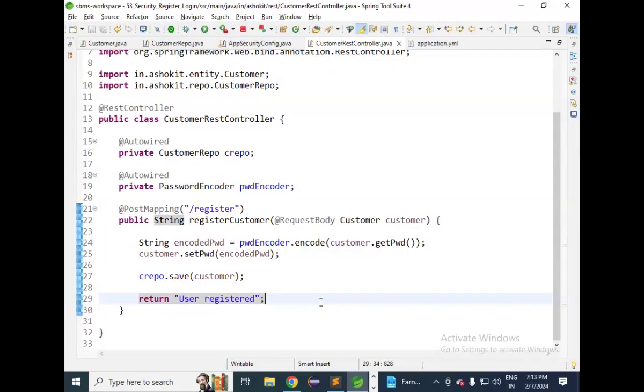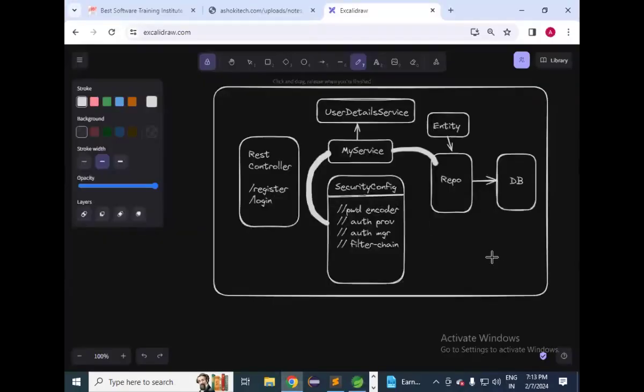In order to go for the login functionality, come back to our diagram. Password encoder is already available. Filter chain is also already available. Now what do we need to configure? Authentication provider, authentication manager, and a service class we need to create. First, let me create a service class. What is the purpose of the service? To load the user data based on the username.